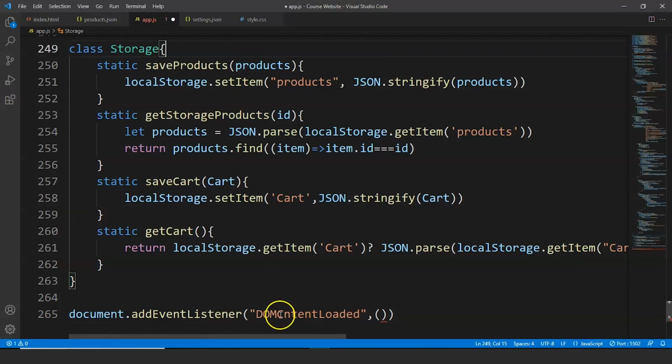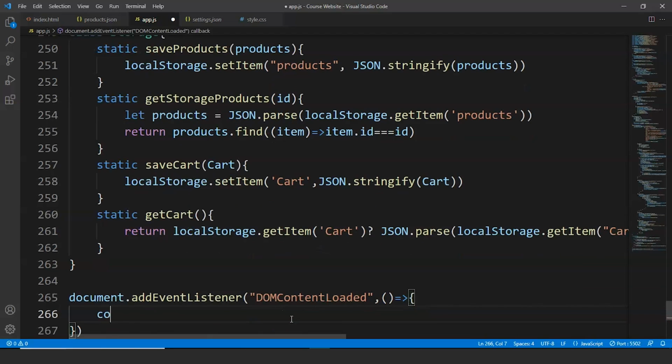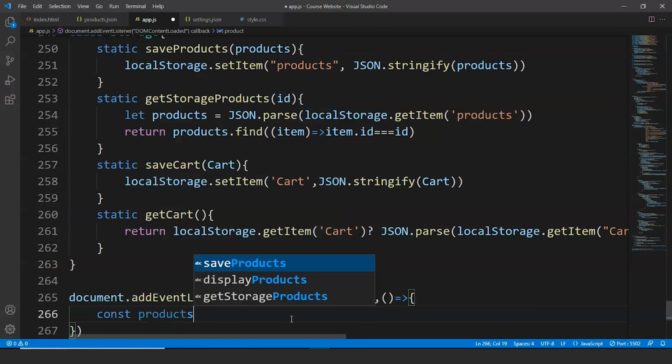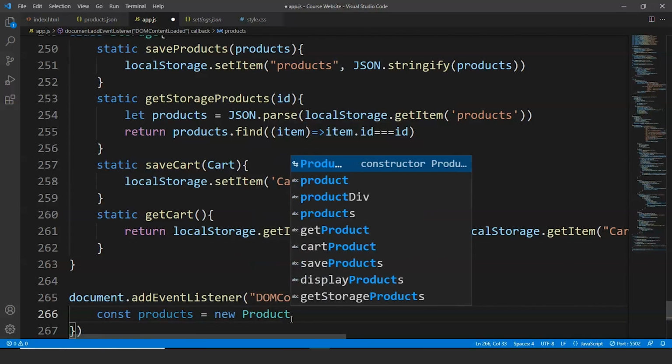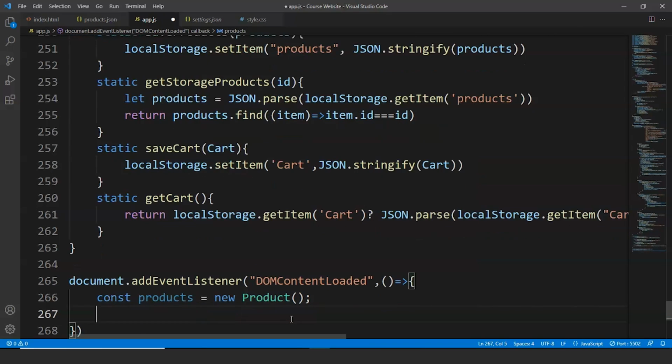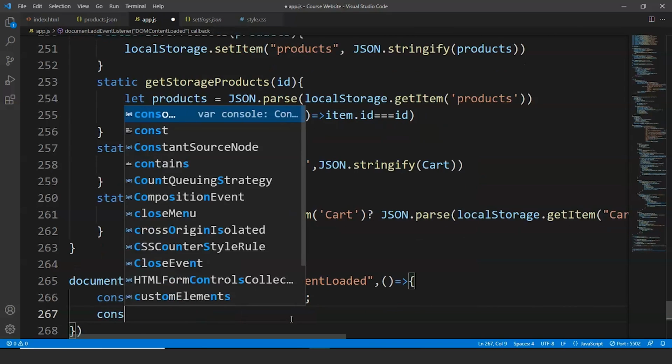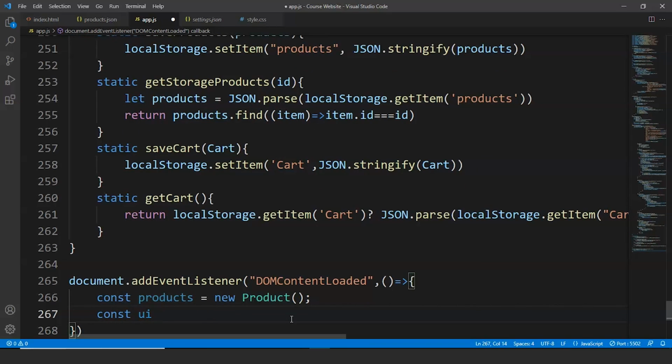So we have to write here DOMContentLoaded, and here we have to write inside the function const products equals new Products, and we'll write here const ui equals new UI.